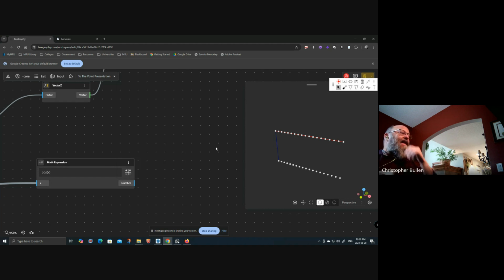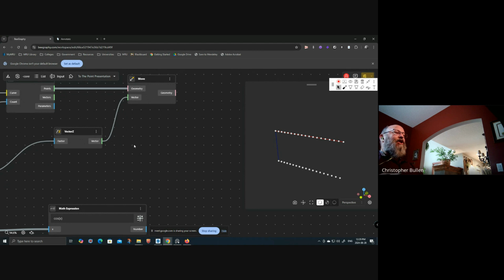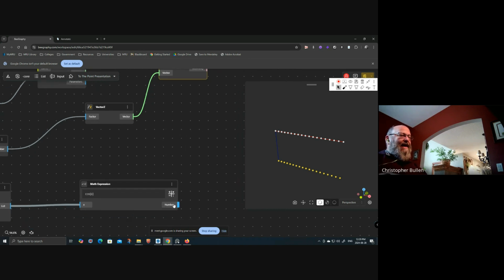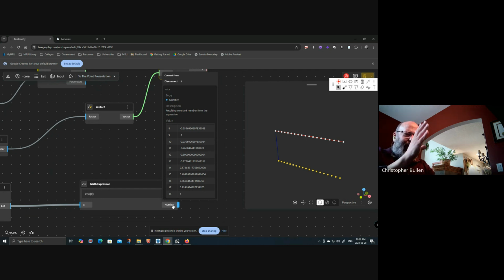What I need to do now is change that. Instead of just having these points lie along the plane, I'd like them to oscillate based off of those values. Some of these I'd like to subtract, and some of them I'd like to add to. If you can remember back to high school math, cosine of any number is going to be between -1 and 1. It doesn't go above 1. It doesn't go below -1. In order for us to get that higher, what do we need?